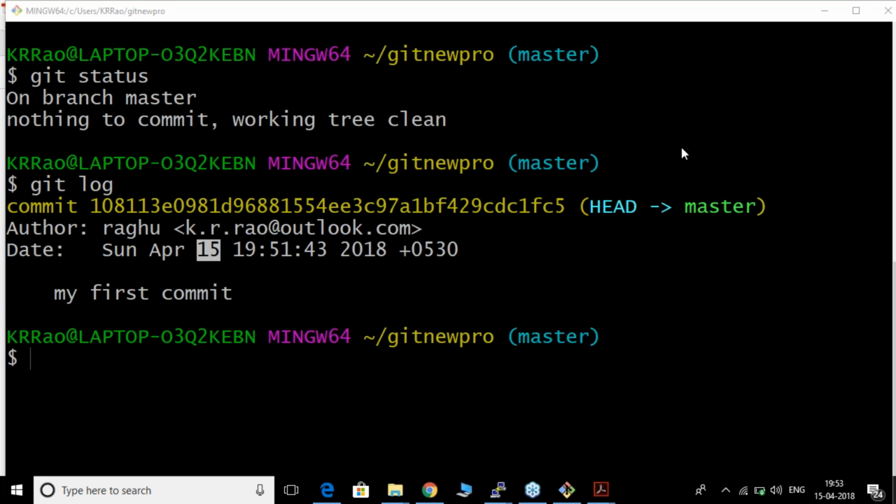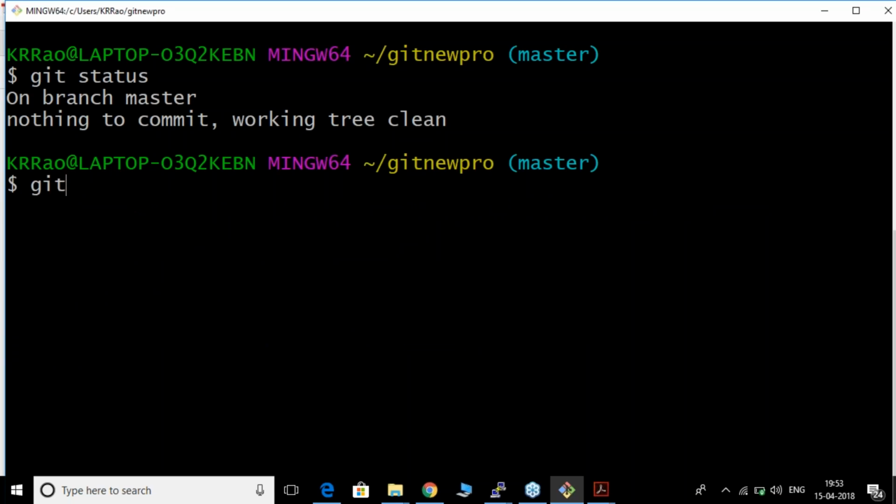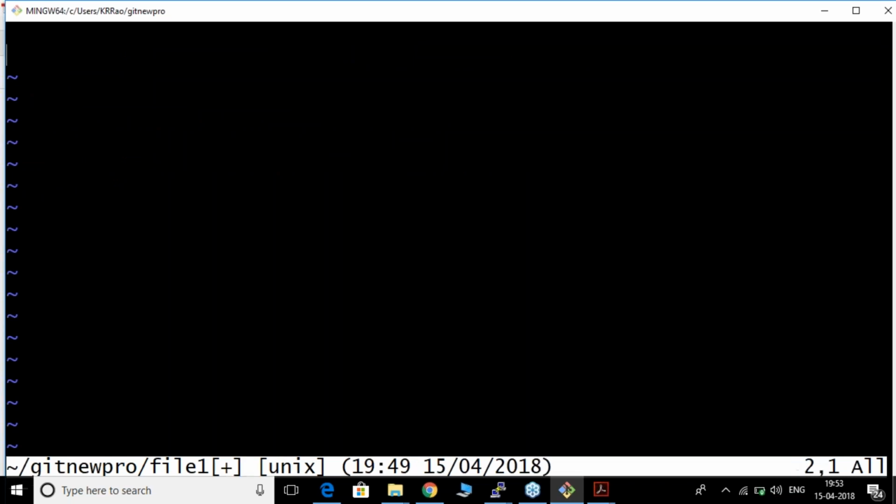Okay. So once you have committed to the local repository, you could see that git status is clean. And what commits have happened till now? You can run git log and check it. So let us say when you run the command git status, it says that the working directory is clean, but okay, let us edit a file. I have edited a file.